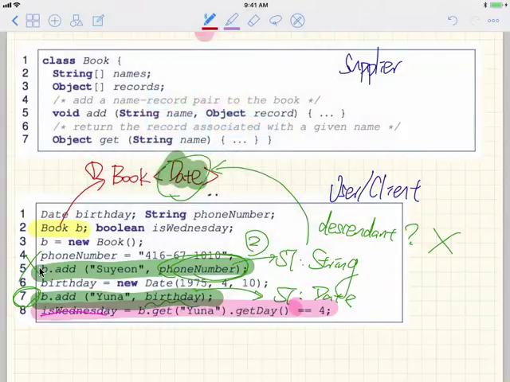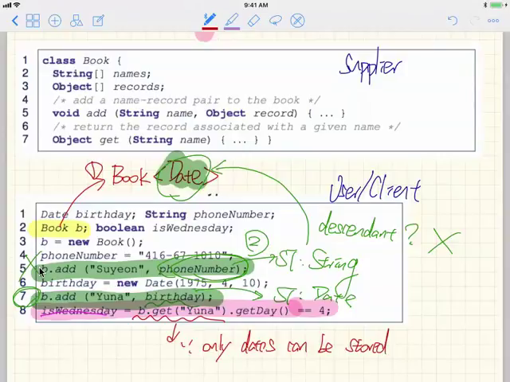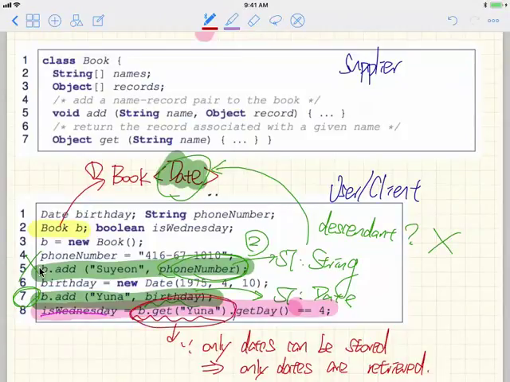But now, intuitively thinking this way, we know that because only dates can be stored, only dates will be retrieved. That means what we can assume about b.getUna is that it is going to be a date for sure.